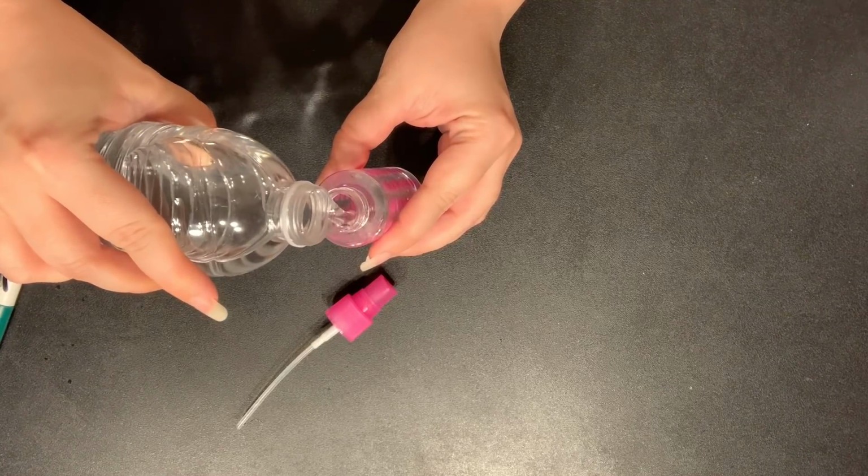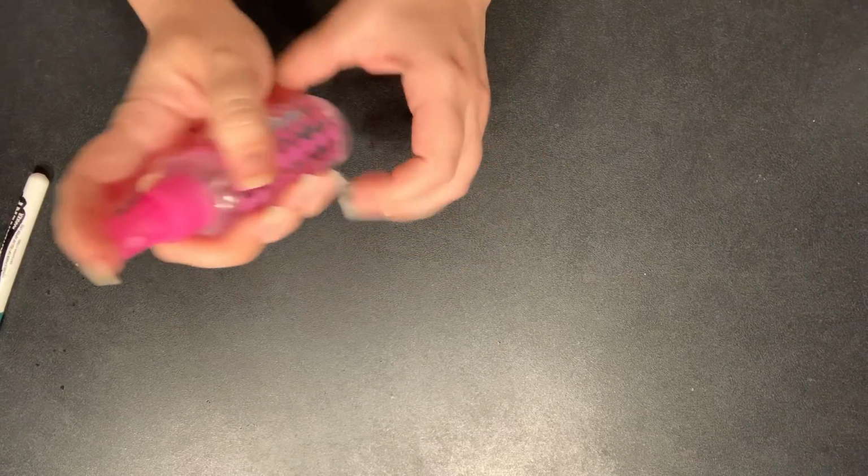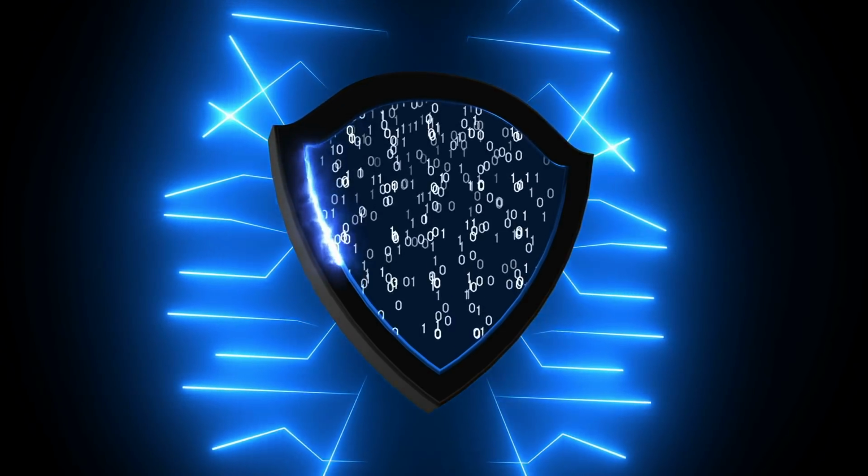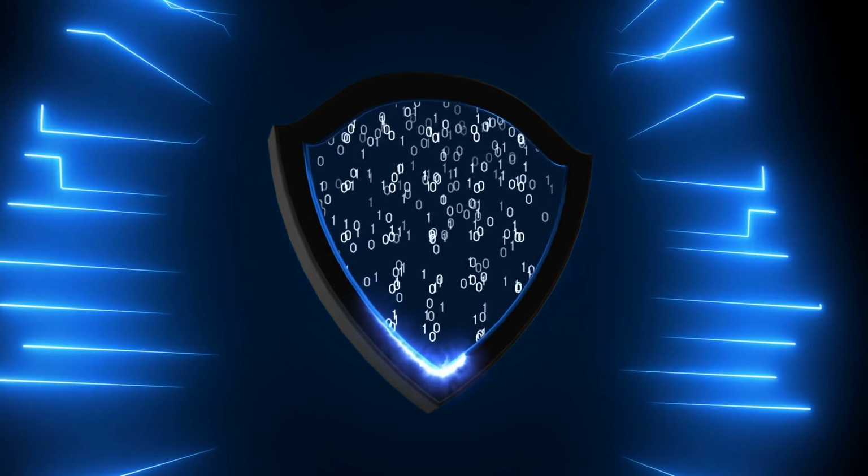And now that your water is charged, there are 3 different ways that you can use it. Now, the first is to put it in a spray bottle. And as you spritz it on you, you just reaffirm your prayer, your petition, your intention, and just imagine that your energy is absorbing the energy of this water, the energy of these prayers. And imagine that this water is going into your field of energy and creating a protective barrier all around you. This is also going to melt away any negative energy, any negative attachments that are on you.